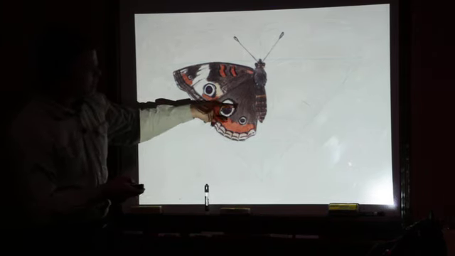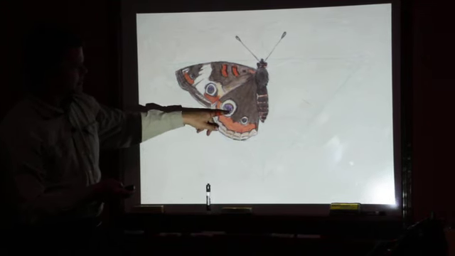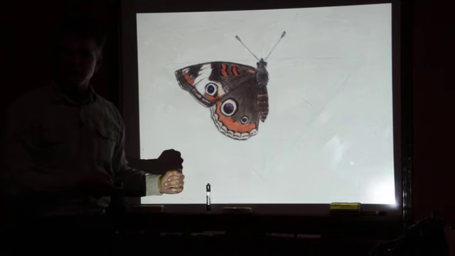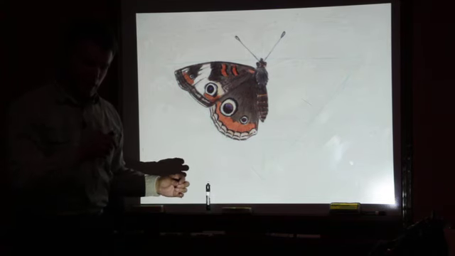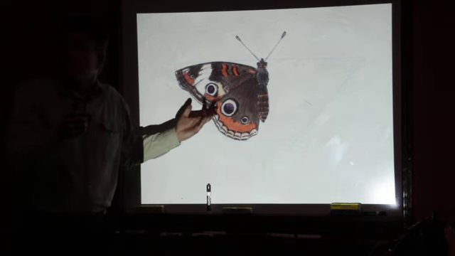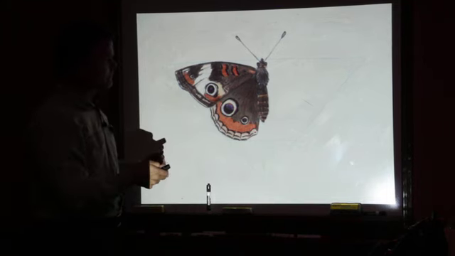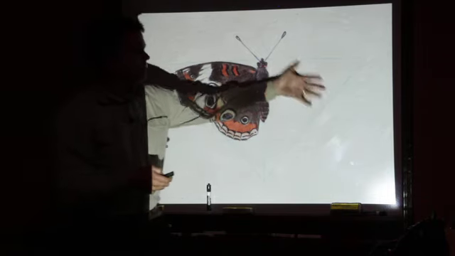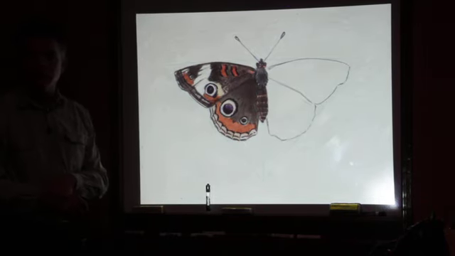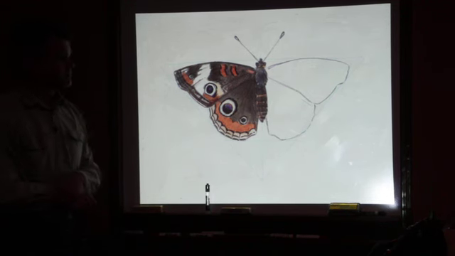Thank you. Putting in the black pen on here really pops these. It just overall adds more contrast to the drawing. I could do that if I had a super steady hand with the tip of my brush, but I don't. So this is the time for my pen. And then I can do the other wing at my convenience if I choose to, or I don't have to. I've got a lot of half-drawn butterflies all over my sketchbook.